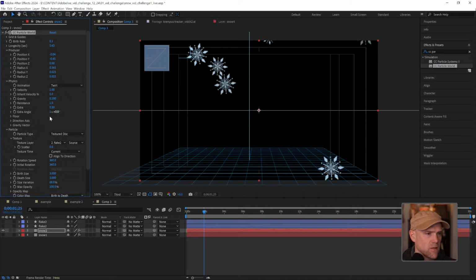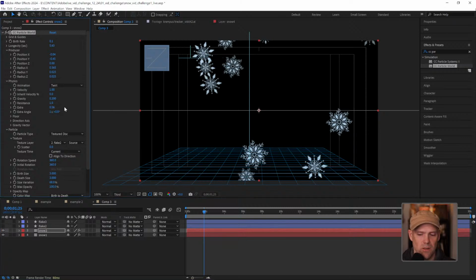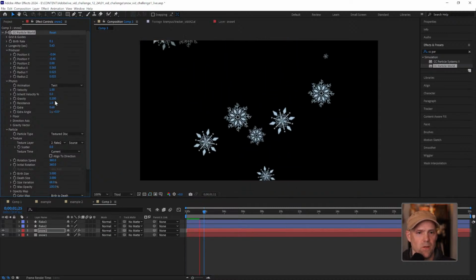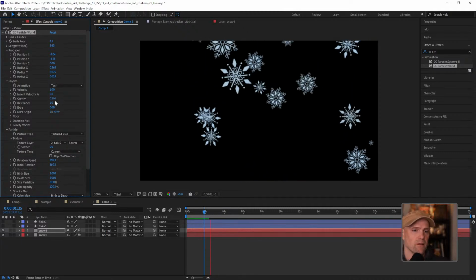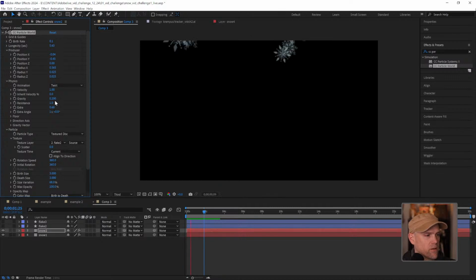And then there's an attribute called extra, and it kind of just multiplies everything slightly, and it'll change a little bit of where these go. So I'm going to move this slider just a little bit. Let's see what we get. Okay, so not bad. There's some variation now. We have a couple of different snowflakes happening here.